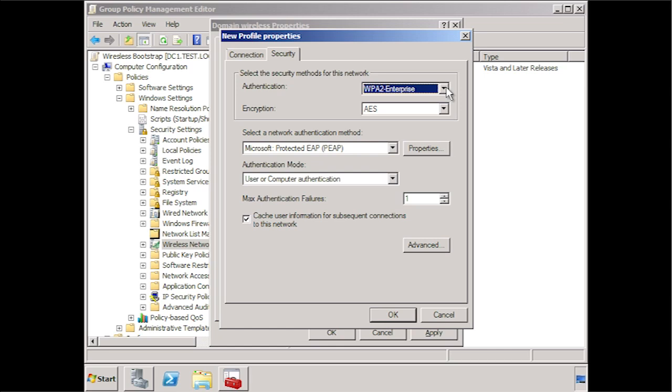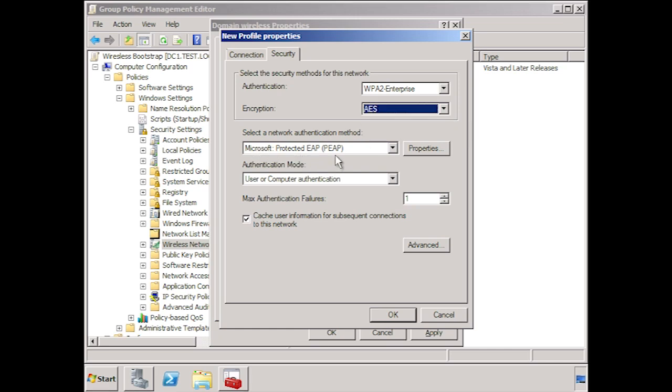The next option for encryption is Advanced Encryption Standard, or AES for short. This is the default, and I suggest you leave it on because it is the better standard out of the two. You can also select TKIP, which is also a good encryption system. However, you will find that most wireless devices on the network now support the AES standard.